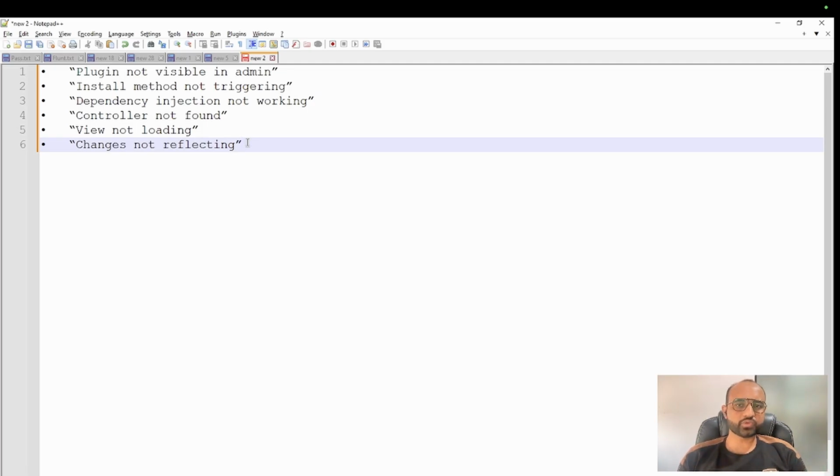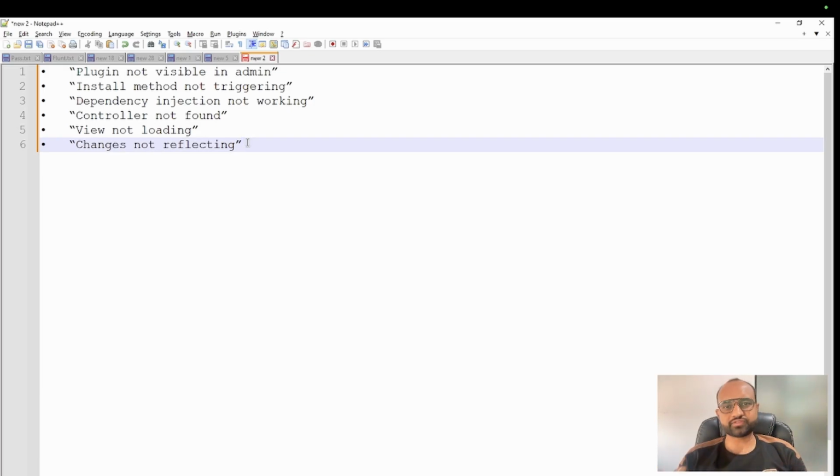Views are not loading. This is the most common issue, where developers forget to set copy local. If you are adding any new views through right click, add new files and views, you must set copy local to true. Otherwise, the view is not copied to the Nop.Web and the view will not be found.